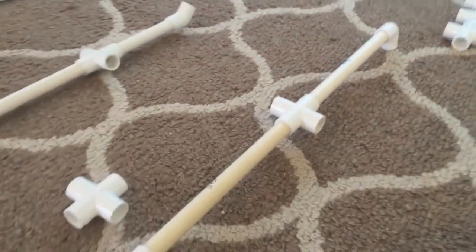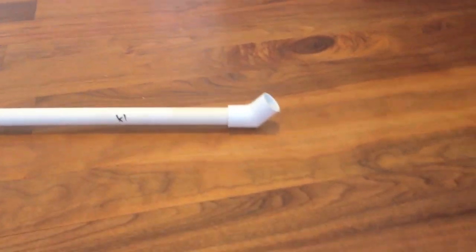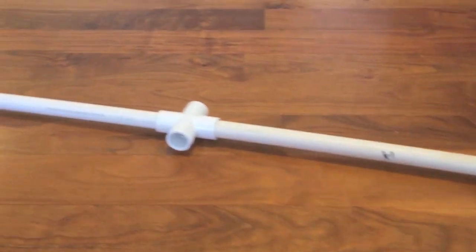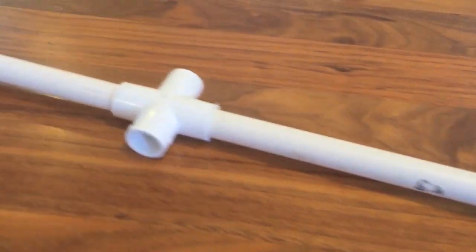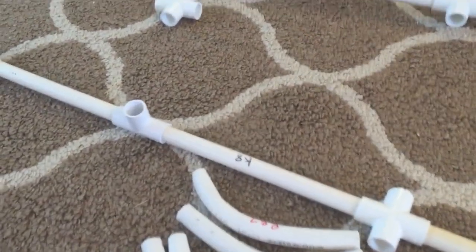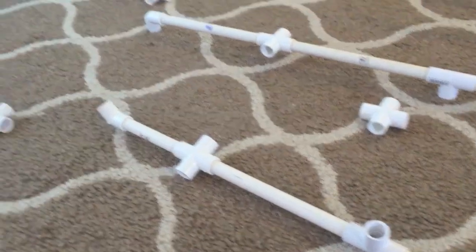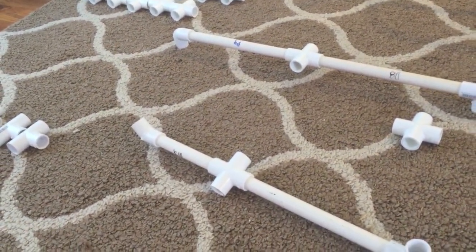Okay, on the bottom part, the K, this is what you've got. Starting at K1, you have the 45 degree pipe. K1 goes to a cross, K2 goes to a T, K3 goes to a cross, K4 goes to a cross, K5 goes to a cross, etc., down till after K8, you have a T, K9 you have a cross, at the end of K10, you have a 45 degree.